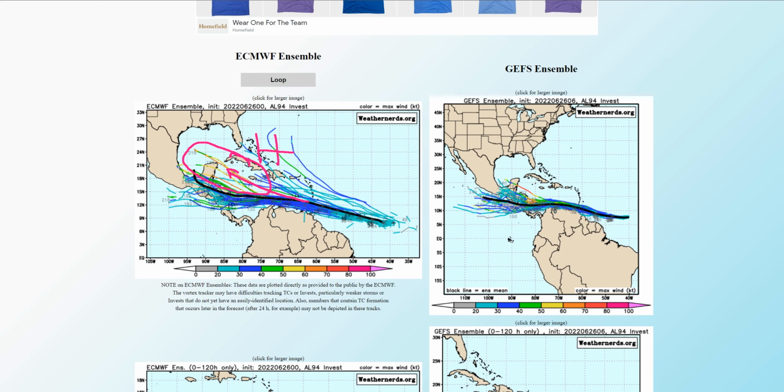You're going to have a blocking high pressure keeping this pretty far south for a while, but if that high is maybe a little bit weaker and this storm's a little bit stronger and it wants to pull more north, it could get some more influence from that. Again, those strong trade winds want to just blast us right into Central America, but if it's a stronger storm that feels more upper level flow, it may try to creep a bit further north, go into the Yucatan, and then who knows what the weather looks like at that point, which would be 5 to 7 days from now in the Gulf of Mexico. So definitely something to keep an eye on for the Western Gulf.